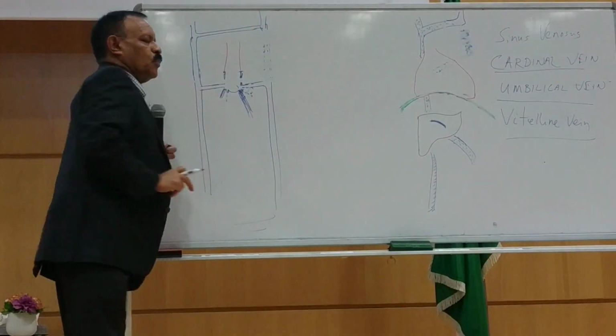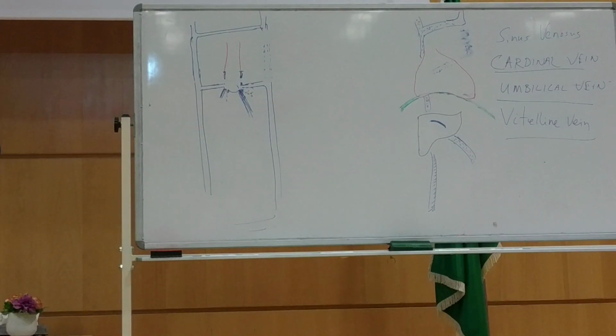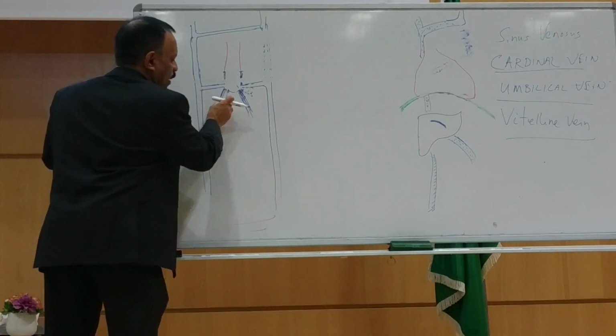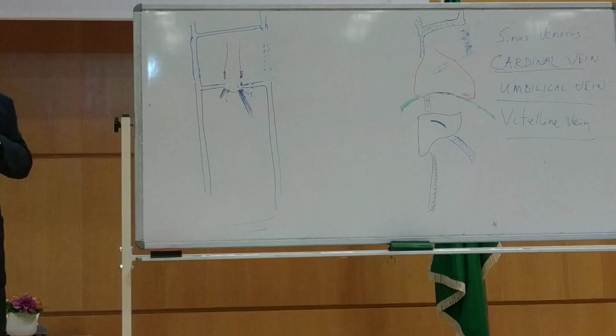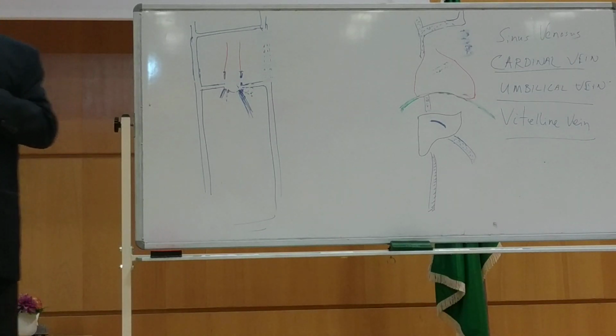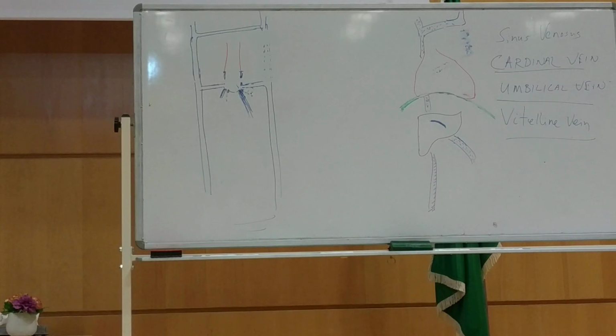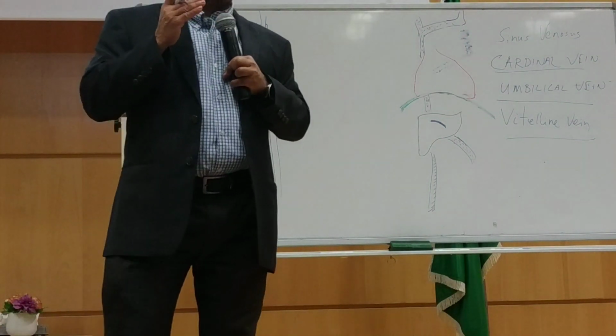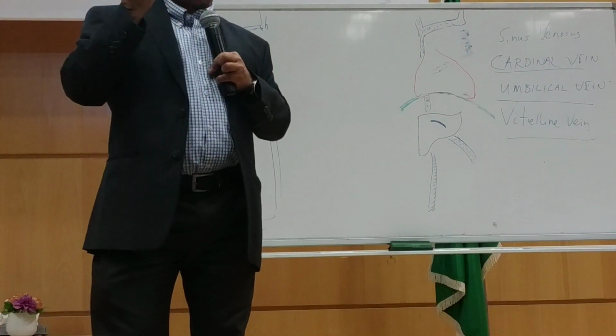This diagram, which is the sinus venosus, is truncated. All of a sudden it is cut, and therefore the vitelline vein is going to the liver. The umbilical vein is also going into the liver. Remember the ligamentum teres? You can get the ligamentum teres from the liver. You forgot ligamentum teres? It is very good, you did not forget. It is basically the remnant of the umbilical vein.